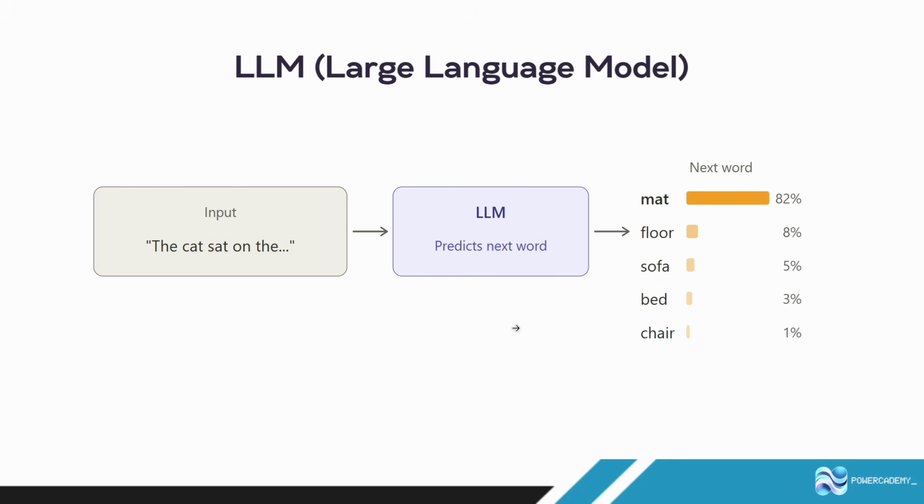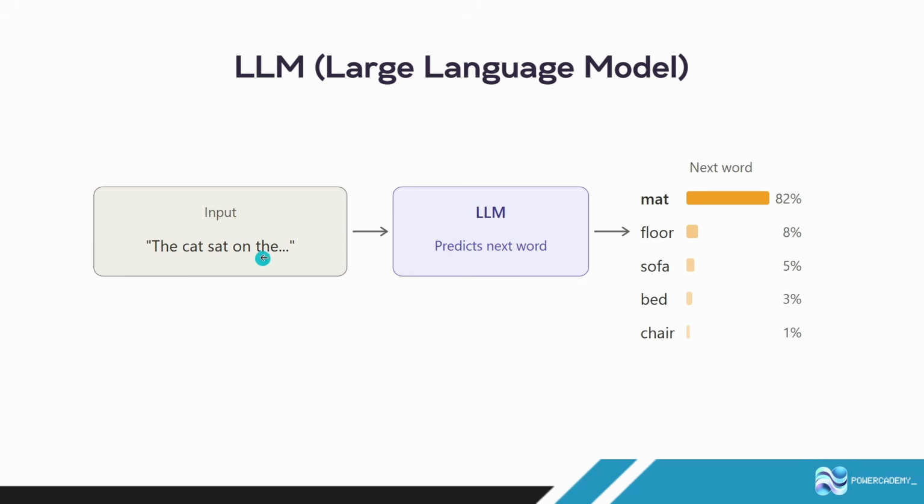So a large language model. At its core, this is genuinely just a next word prediction engine. So the way ChatGPT works, the way Claude works, the way all of these large language models work is they will understand your input and they will effectively predict your next word. And this is how it defines sentences and can effectively speak to you in a way that is human. So it will effectively go through this very complex algorithm in understanding what the next word could be.